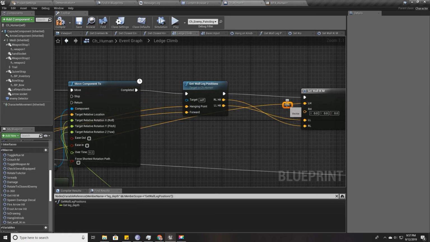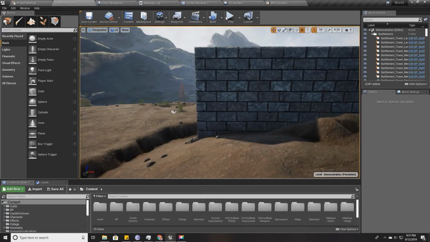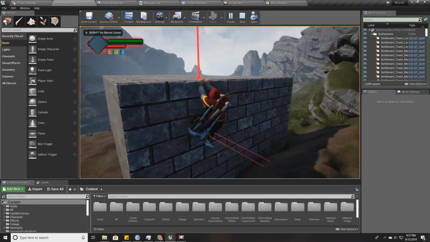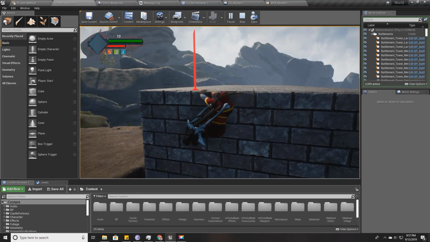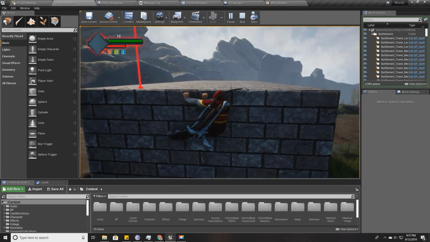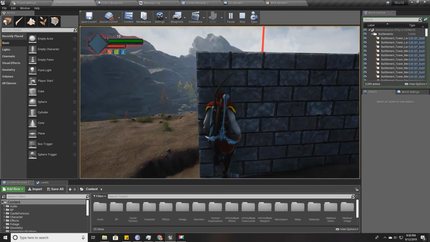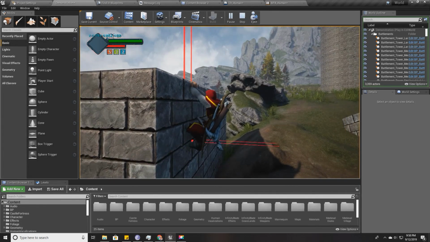So this is the ledge location actually. Let's see what happens. Right, that does work. And when I move on the ledge, I need to update that as well. So that works, right?